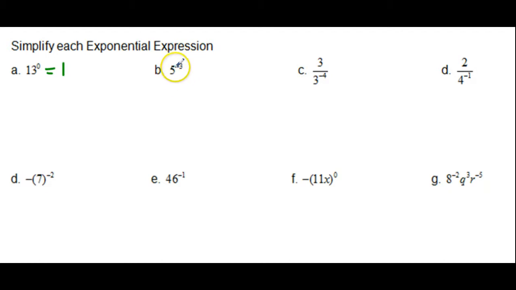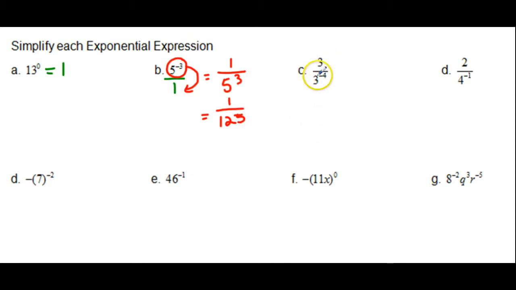We have 5 raised to negative 3. So remember, let's think of it as like a fraction over 1, right? We said that 5 to the negative 3, right? This negative goes with this 5, so we can't have that. We're going to put that on the bottom. So we're going to have 1 on top, 5 raised to the 3rd. Alright? To simplify that one more time, 5 raised to the 3rd is 125.